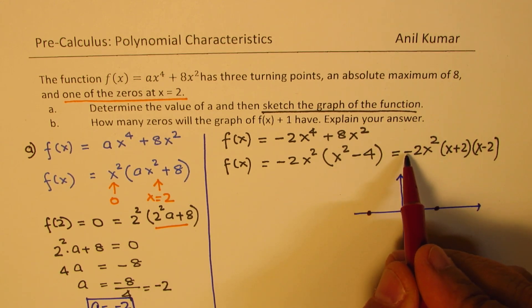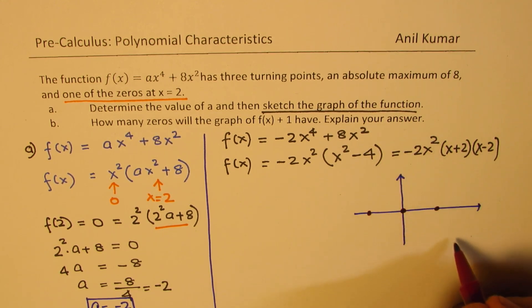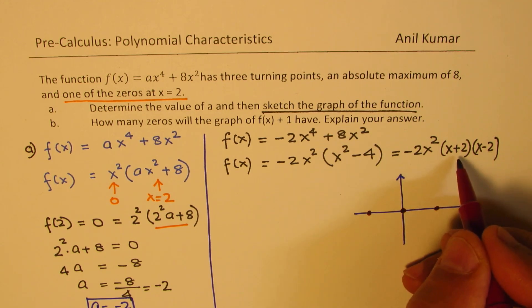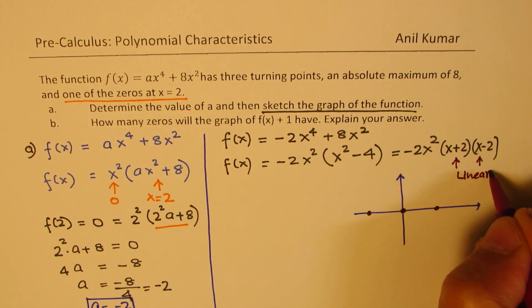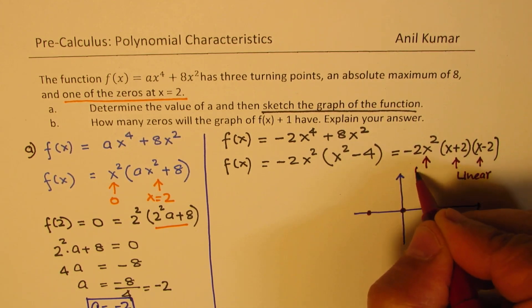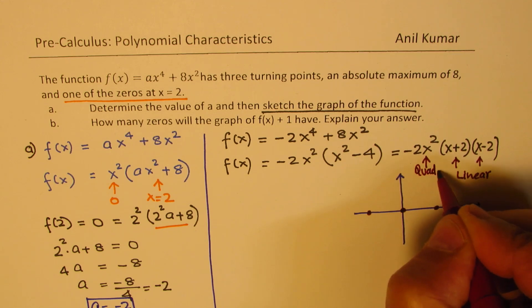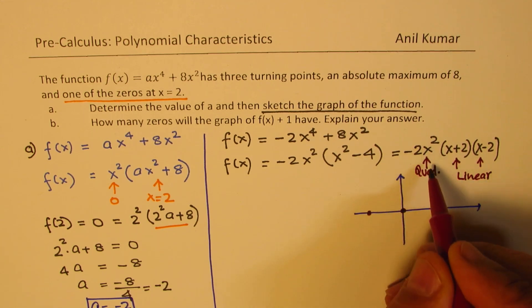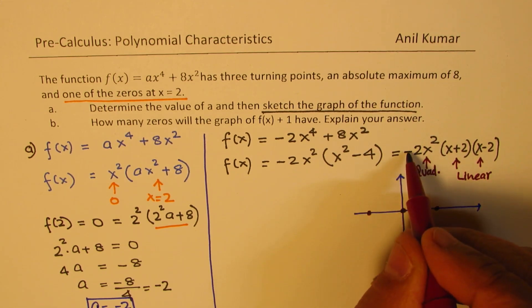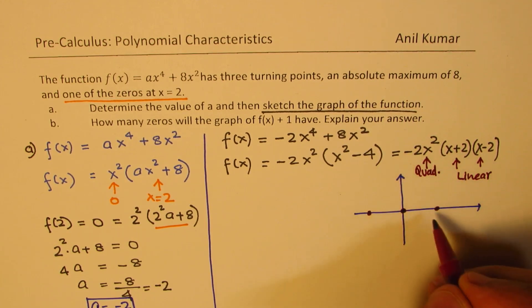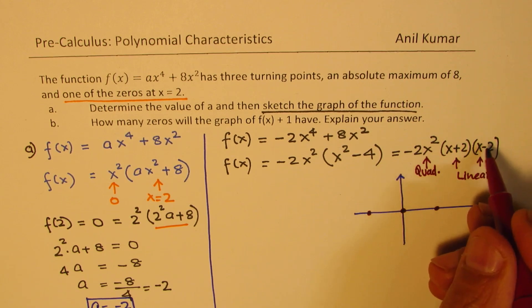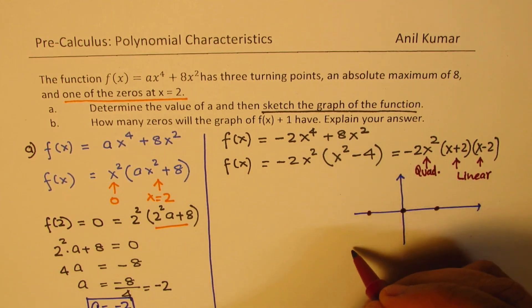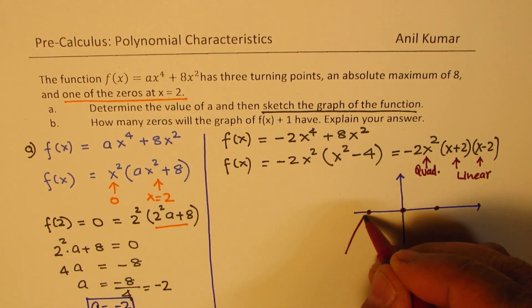Leading coefficient is negative. That means the right side is down. These are linear zeros, so these are linear. And this is quadratic. The function graph will turn at this point. Negative means right side down, and both same side since the degree is 4. So the graph of this function will be kind of like this.